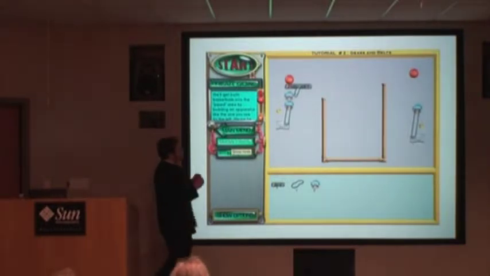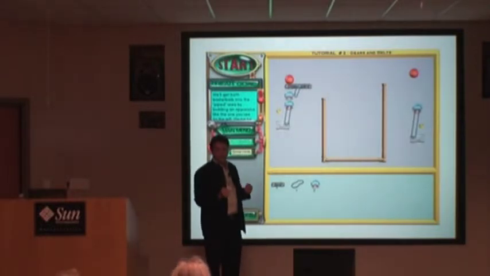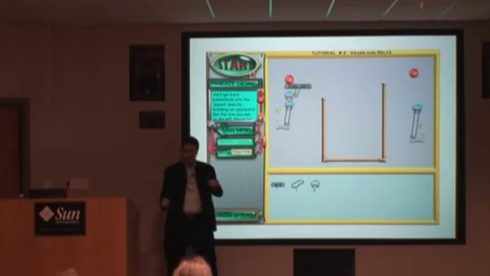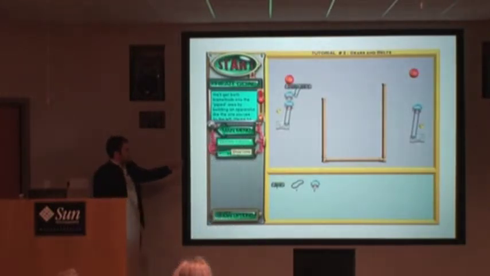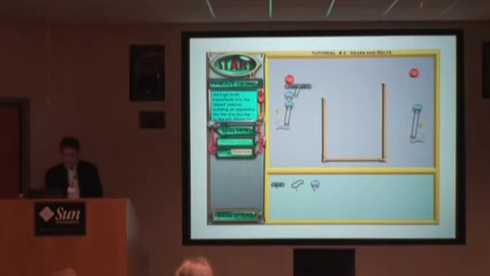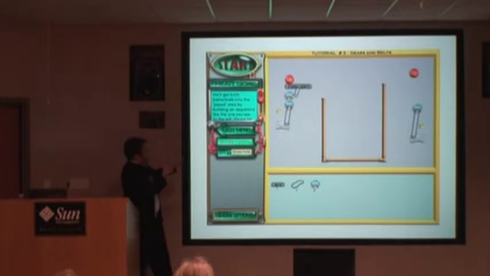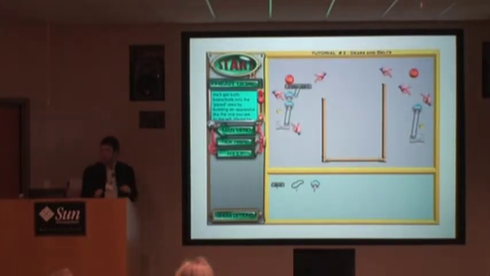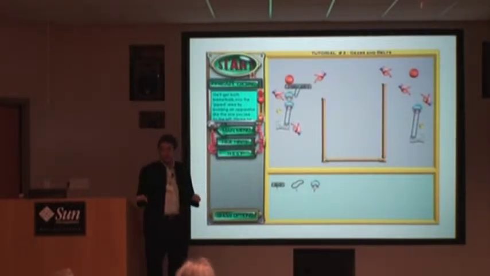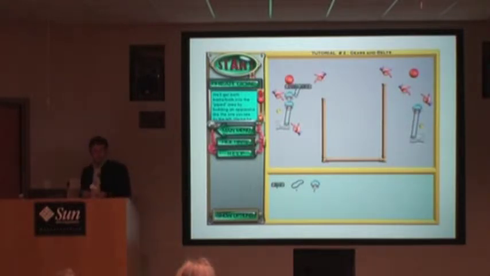At any rate, in The Incredible Machine, you solve a series of Rube Goldberg puzzles. In this one, for example, you have to get the basketballs into this enclosure. And you get these objects. They're relatively open-ended problems compared to many intelligent tutors, in that there are often multiple solutions you can take to achieve your goals. And what you can do to game the system is systematically guess. You can just put all the available objects in various locations. You can also ask for hints, and it tells you where you should be placing objects, and then you can systematically guess from there, having constrained the problem. So it's broadly the same kinds of gaming the system that can occur.